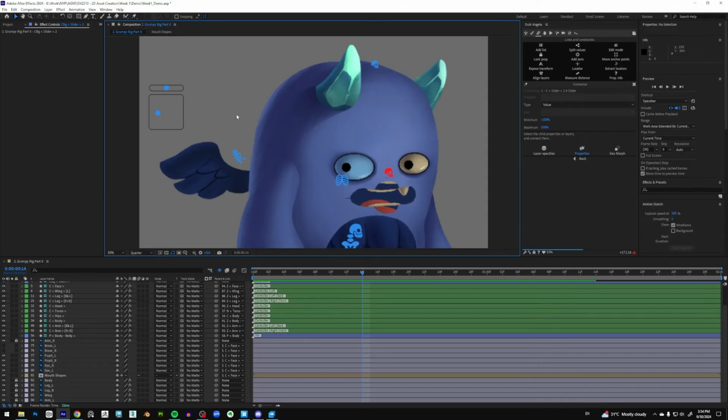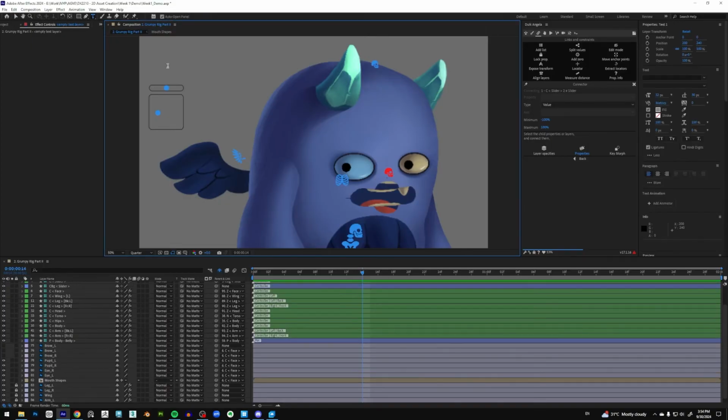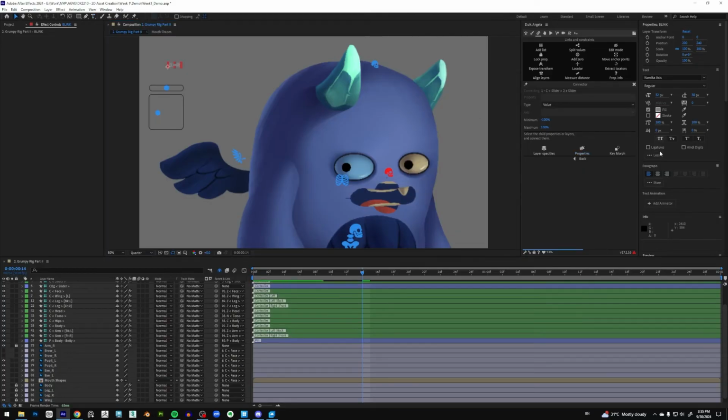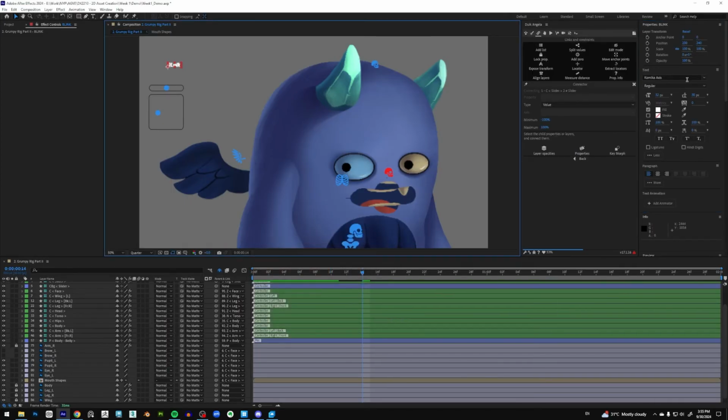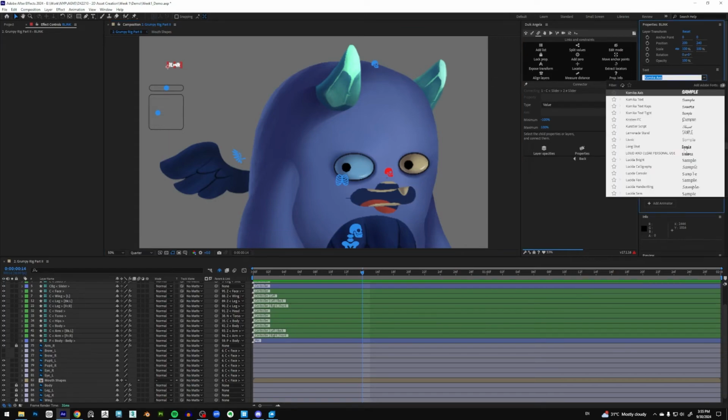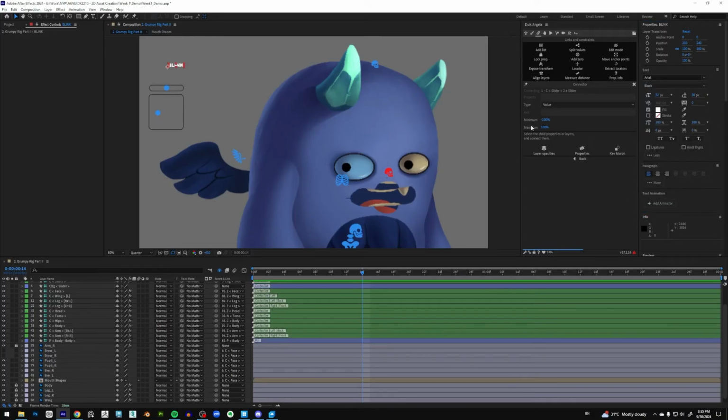Of course, we can go inside here and name this, make it nicer. Okay, so maybe we can type in blink. Let's change it to white, so that's a bit more obvious. We can maybe change the, let's use a standard Arial font. Arial black is fine.